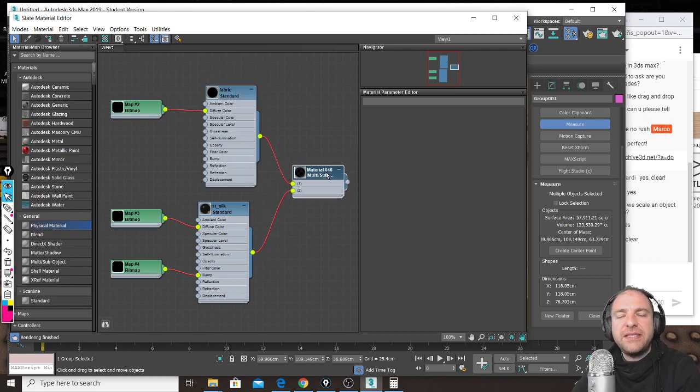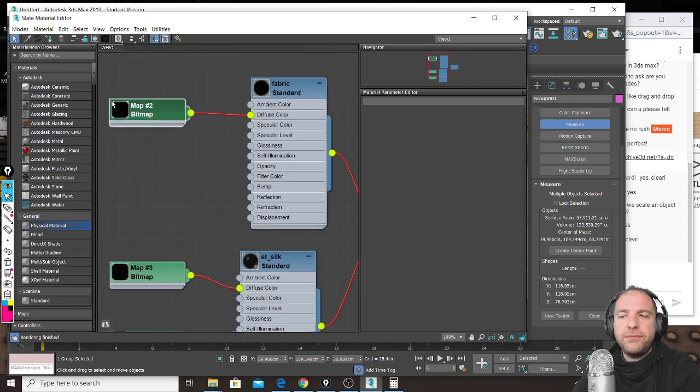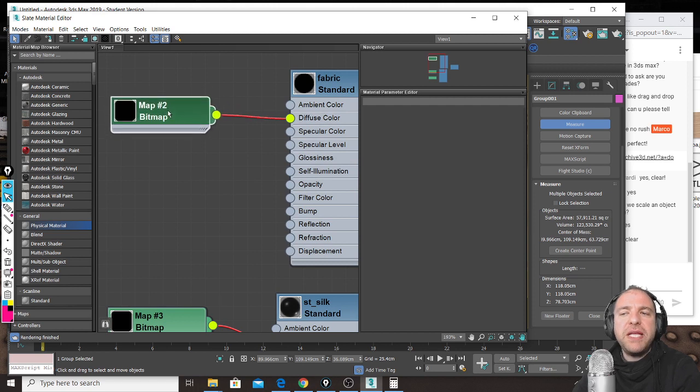It simply means we are selecting a material from a group, so even materials are grouped together, nothing special. But we need to see it here. In here we see bitmap, and technically we should see the preview of our material. This is black simply because 3ds Max doesn't know where to load the material from.